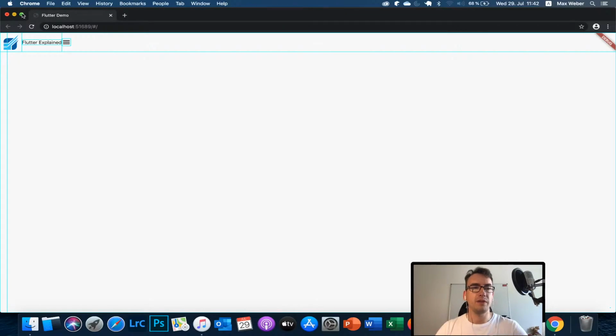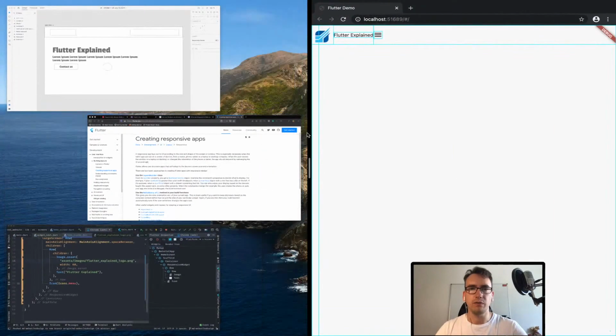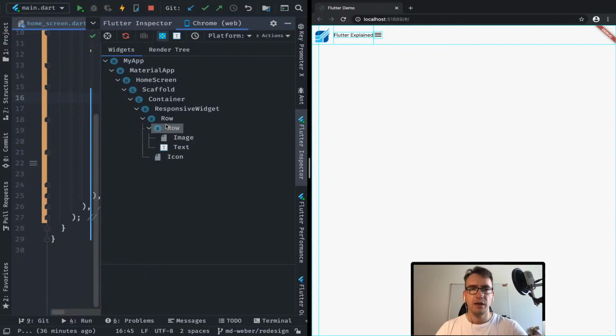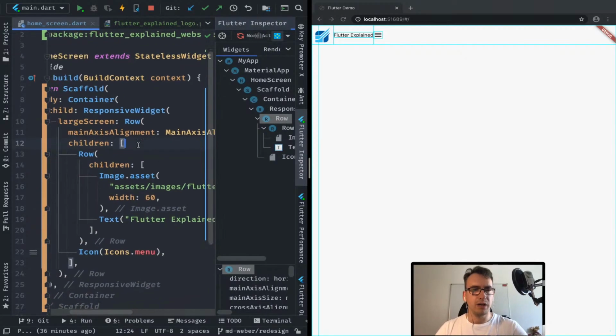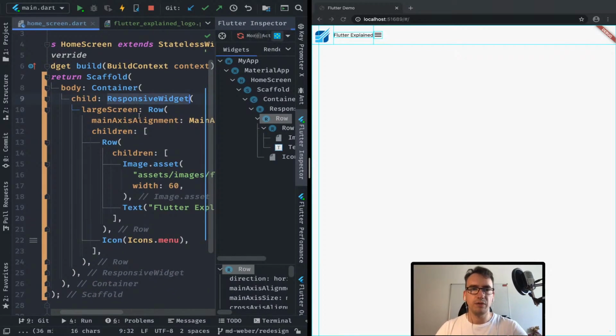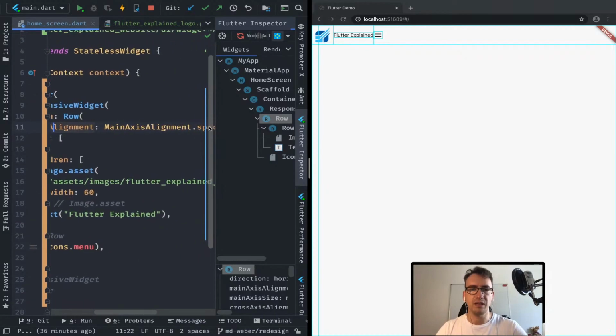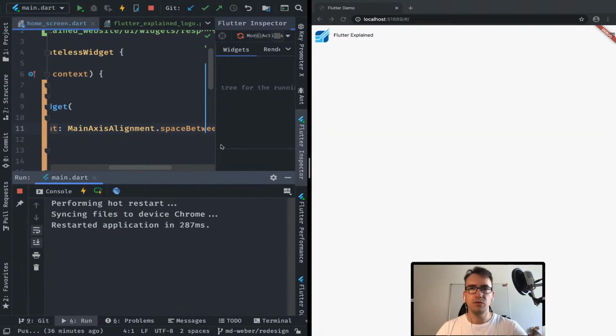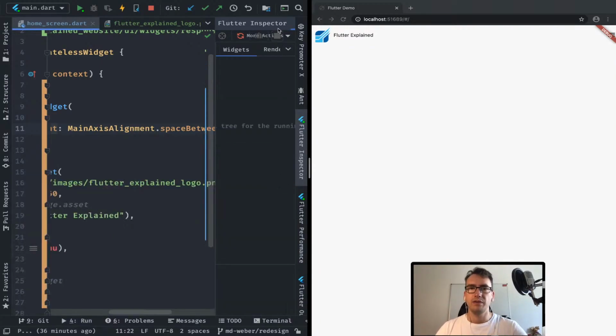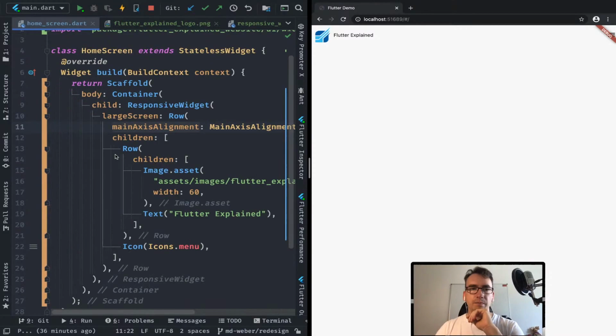So now we have the same behavior. Put that on the right, getting that on the left. So now we have here the rows, and one of the rows should have space between. But somehow it is the wrong one, right? Because the first row has now the space between. So it seems that this is not getting used. Here we go. And as you can see now, the burger menu gets pushed to the right as we expected and as we want to have it. And for us, this is the right behavior.